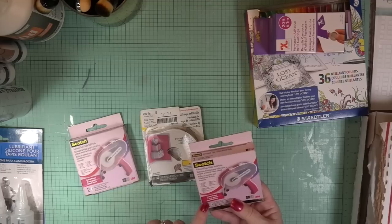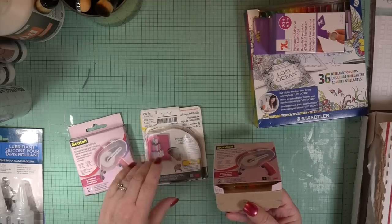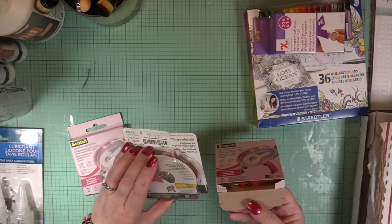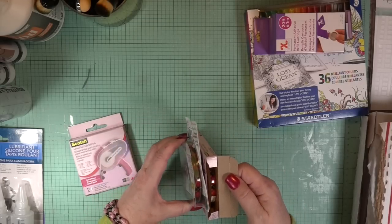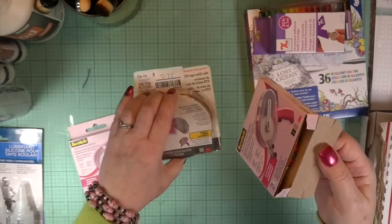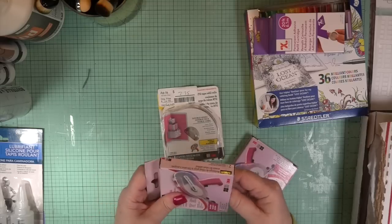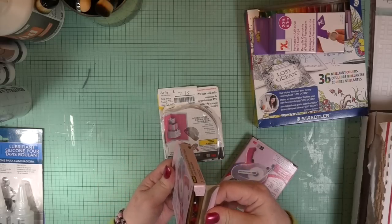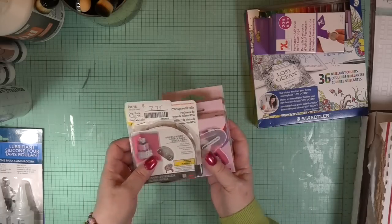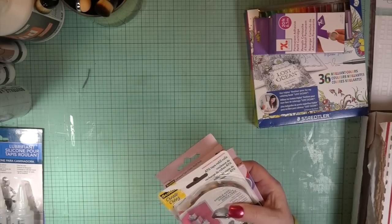It's a Scotch brand, and here are the ones in the two-pack. I've already used one out of each, but you can see the red plaid tape — same on both. That is a really good buy for $2.75. I don't care if somebody opened it and they had to staple it closed — glue is glue. It's a very sticky double-sided tape, and now that I've decided to use my ATG, I use it up.